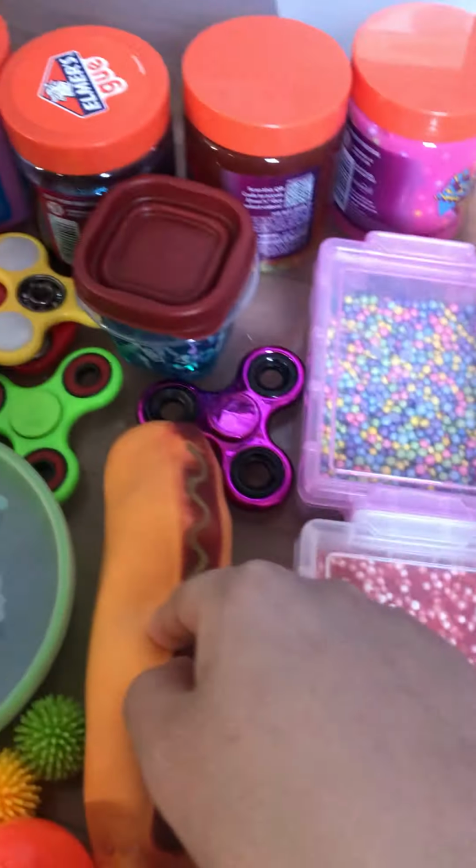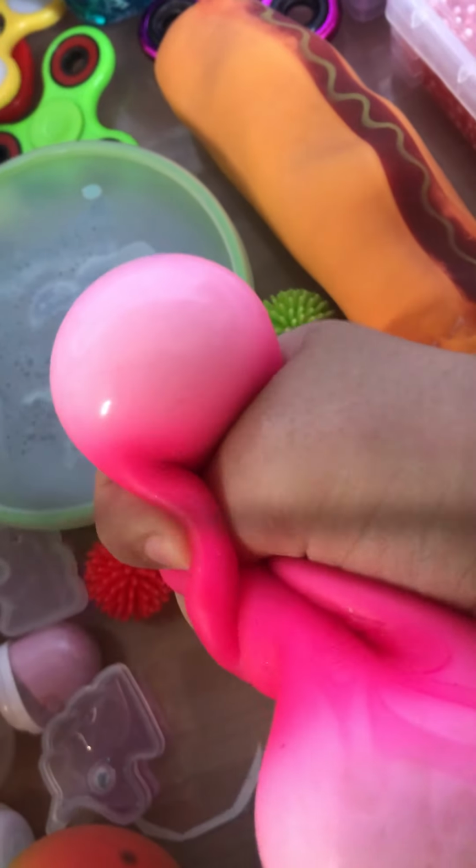The Kinetic Sand my sister has. This one's really nice. Ooh, I love this one. That was probably the most expensive thing. Well, those were like $3.